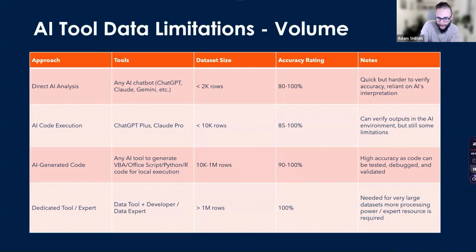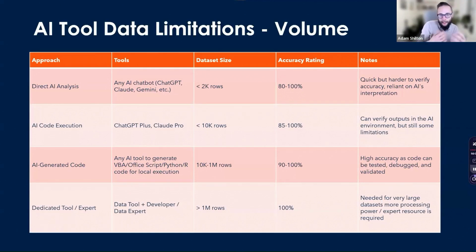Yeah, so ChatGPT and Claude will analyze using code, so you can get anywhere up to 100% accuracy depending on how complex your analysis query is. Now, at the bottom here, you can see the third down, we've got AI generated code. This is what you saw me doing earlier in the session, where I was generating the code and then pulling it out so I could run it in a dedicated coding platform. That's going to be more accurate than getting AI to run the code, especially if you're using more data. You can validate the code, troubleshoot the code offline and make sure that it is accurate before running it.